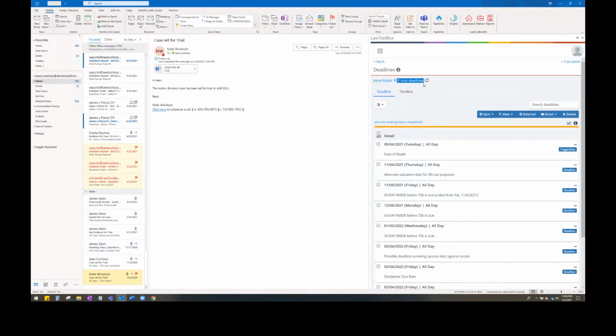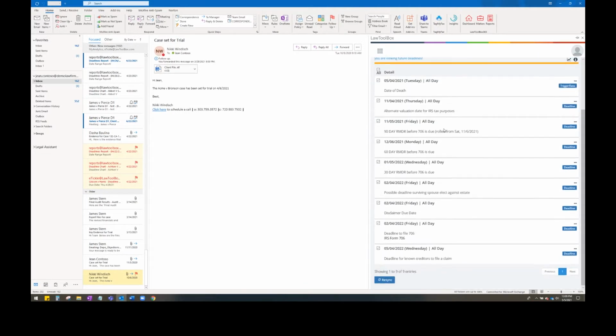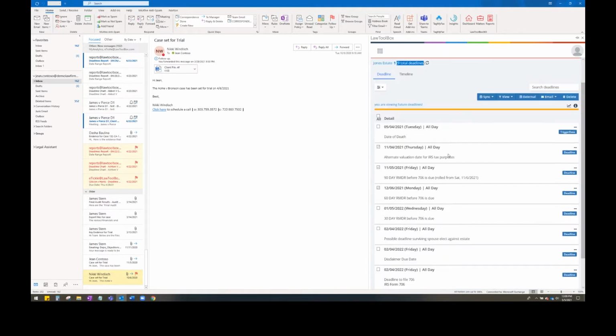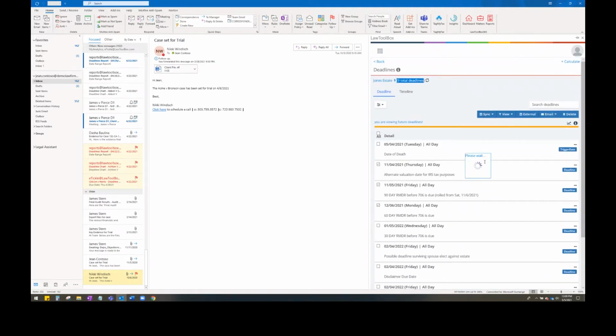At the top of the screen, you can see that I have 9 deadlines that ran off the trigger I just entered. We're not going to automatically add those to everyone's calendar. We're going to put them into this deadline chart. And then you would simply deselect all of them and then select only what you wanted to sync onto everyone's calendar. And come up here to sync and click on Add Selected. And that's going to push the deadlines out.